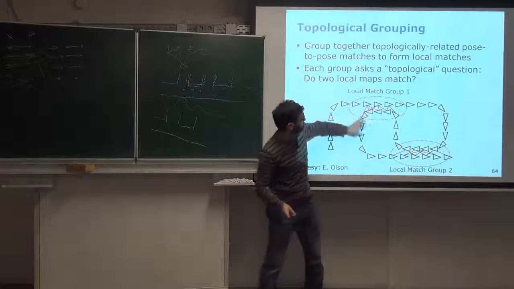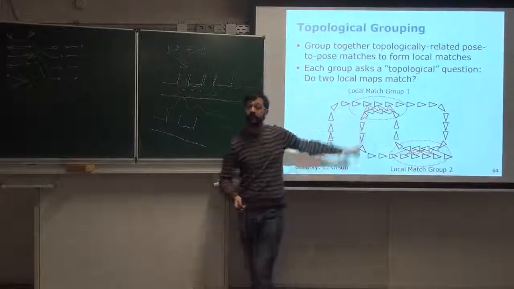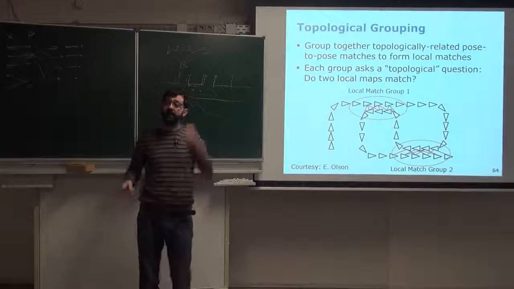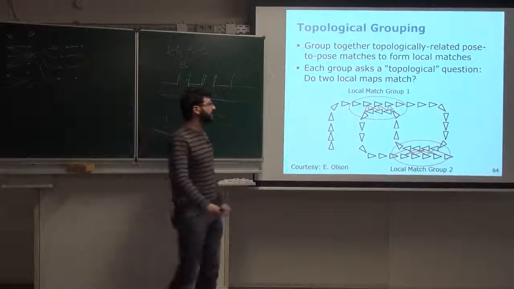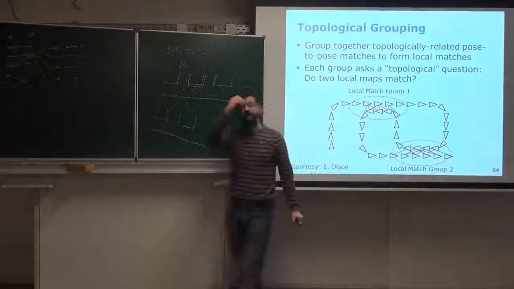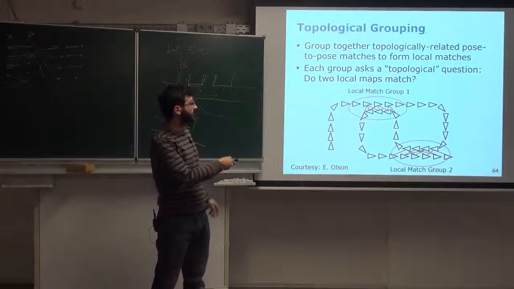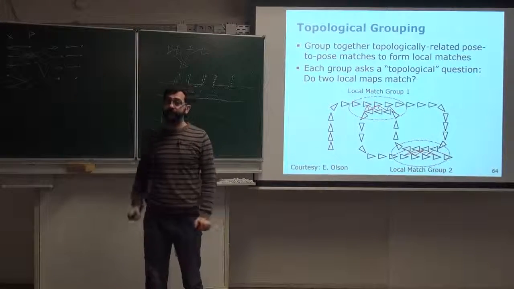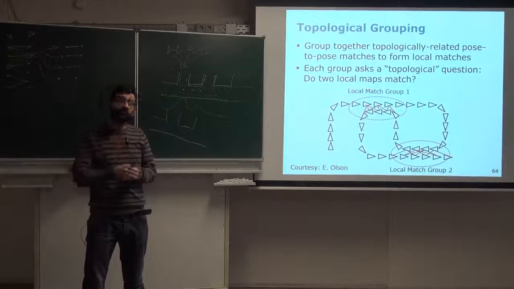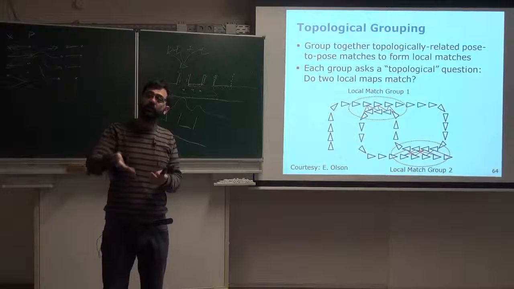So in this case, the poses which are in this group will be these 5 here, plus these 3 here. And down here will be the same, like 1, 2, 3, 4, 5, this 6, and this 4. So they all belong to one group. Basically the idea is that what defines the grouping is the number of measurements, so the solution that comes out from the matching part, plus the neighborhood that is between them from the odometry chain. And each of these groups then votes somehow for a potential association. So for each of these groups, we then ask these 2 questions. Is it locally unambiguous? Is it globally unambiguous?